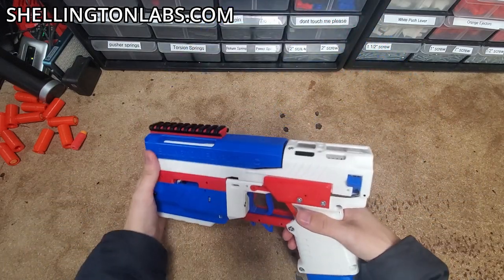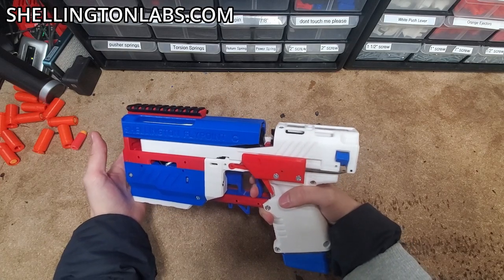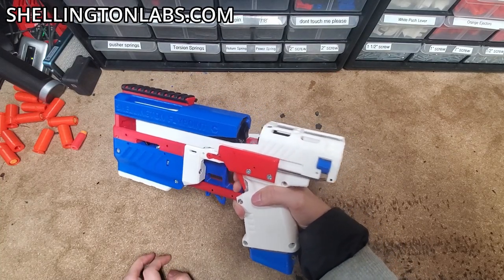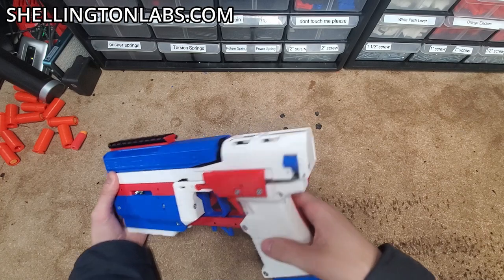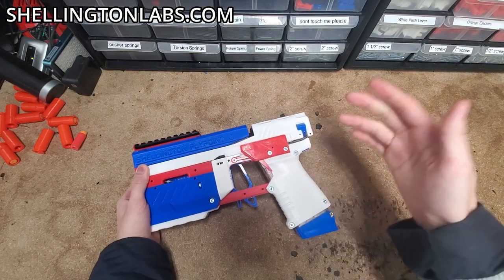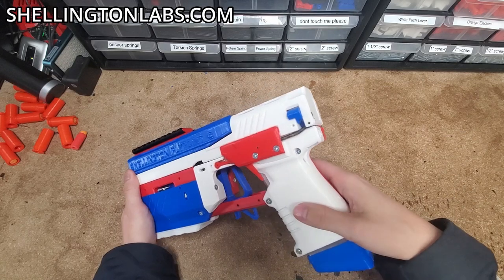The first type of jam you're going to get is when the slide doesn't properly close. When that happens and you pull the trigger, you'll be pulling it all the way but it's not blowing back — it's just moving with your trigger. That means your slide didn't properly chamber. It could be caused by debris. Whatever the cause, the slide just hasn't closed. The fix is to give the back a tap and you'll hear a click.